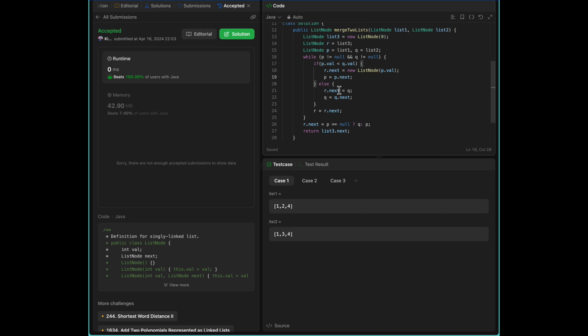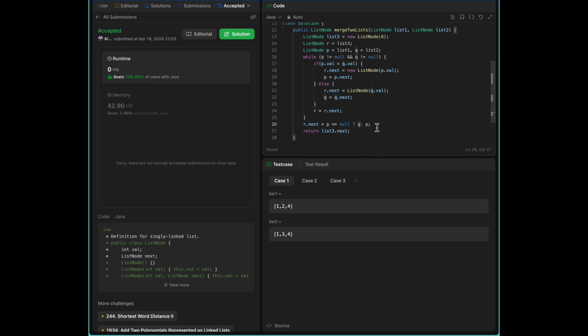I think we will anyway need that. Similarly here we would have done new list node with q dot val, and then eventually we move the two pointers. And if we check, while p is null, we will just attach q to the list.